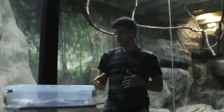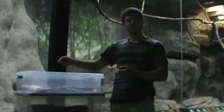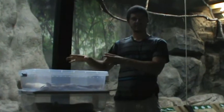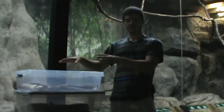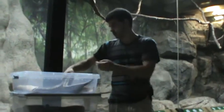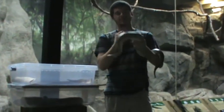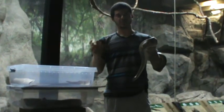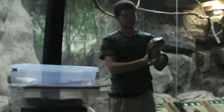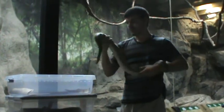What I like to do for keeping them humid, I don't keep them with an ambient of 60 to 70 all the time. I just pretty much soak them down in the morning, get it nice and wet in there. Throughout the day it'll cool, dry off and basically be dry. And that actually keeps them just fine. You just watch your snakes, you can tell. Their scales will get that little wrinkly feeling if they're not kept warm and humid enough. So that's one of the things you can use to gauge their humidity.